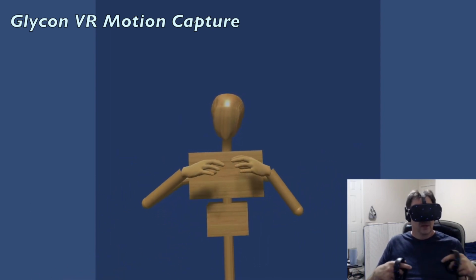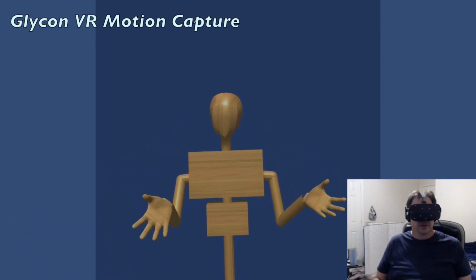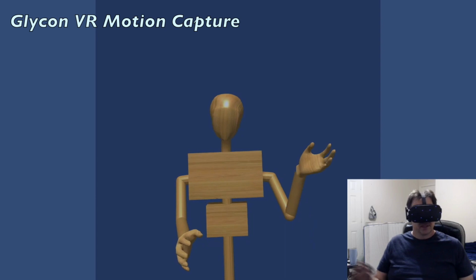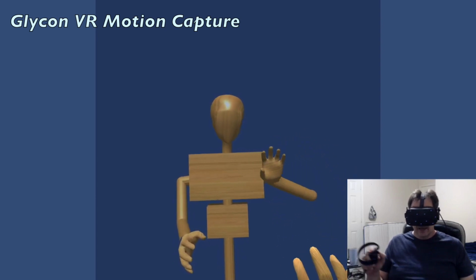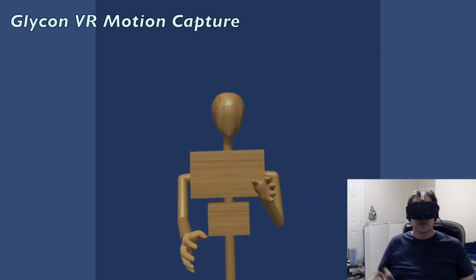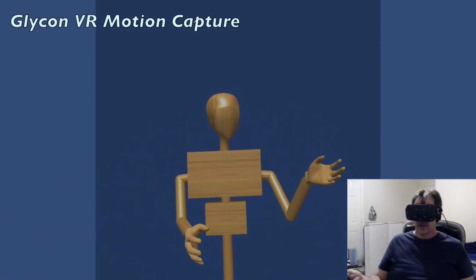I've got my Oculus Rift here at my desk. It's not real difficult to use. It's as simple as I'm explaining it to you. I fired this up, I turned on my recording software, I streamed it to Facebook, and you're seeing it now. Ta-da! Anyway, it's called Glycon.